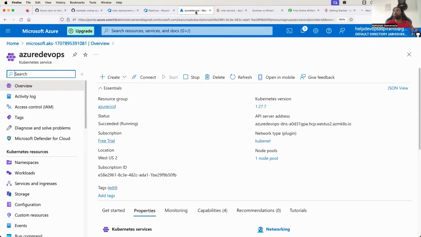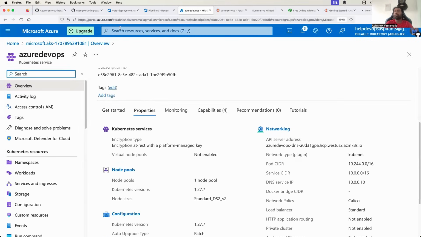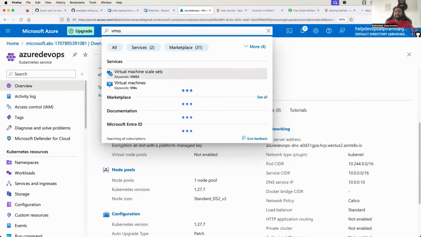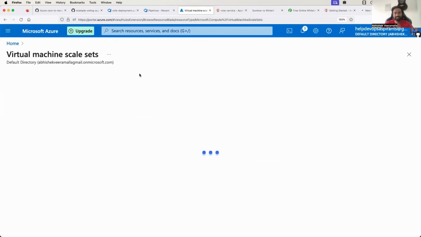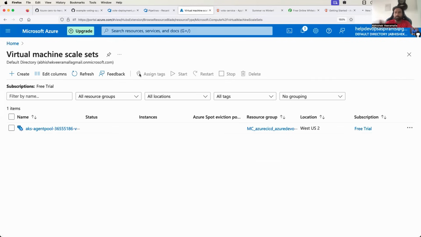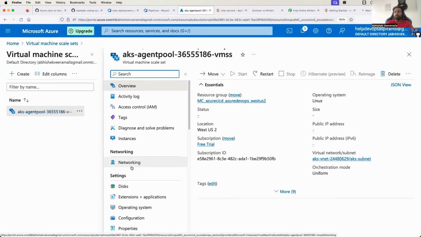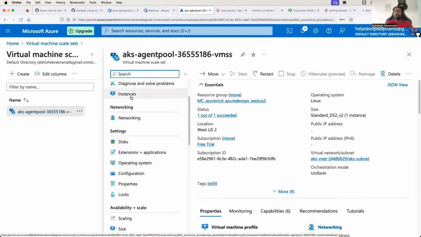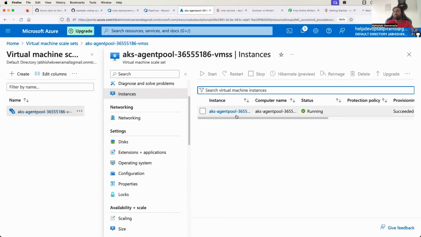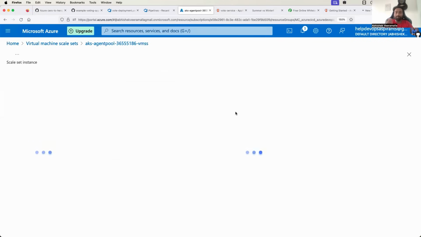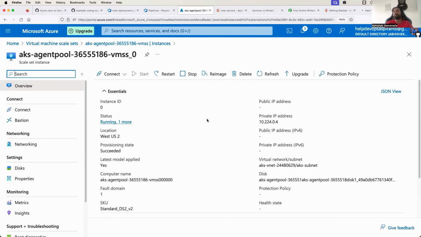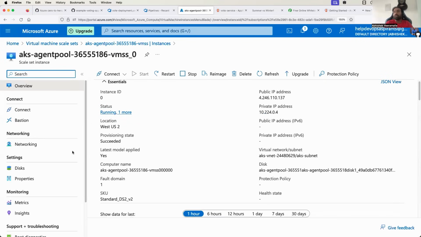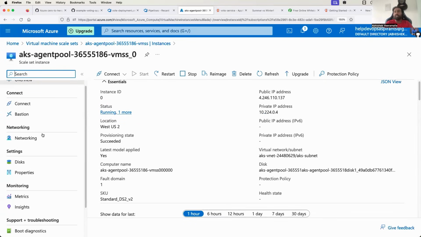So for that, go back to your Azure cluster and search for VMSS, which is virtual machine scale sets, because in this case we are using virtual machine scale sets. Click on the node pool and click on the instances. There is only one instance because the minimum that I set is 1. You should see an option called networking.